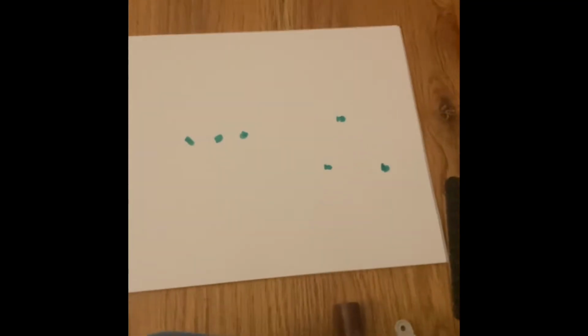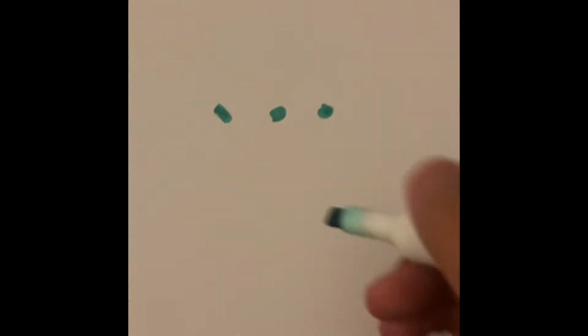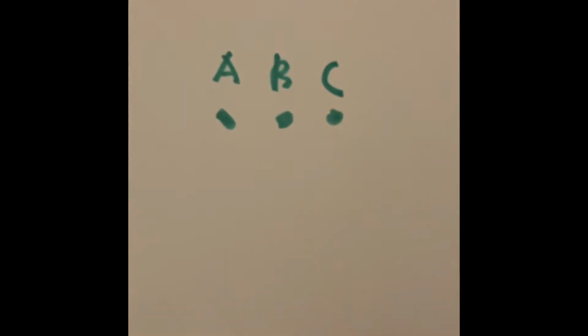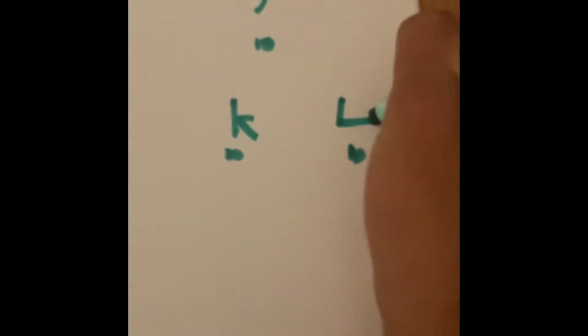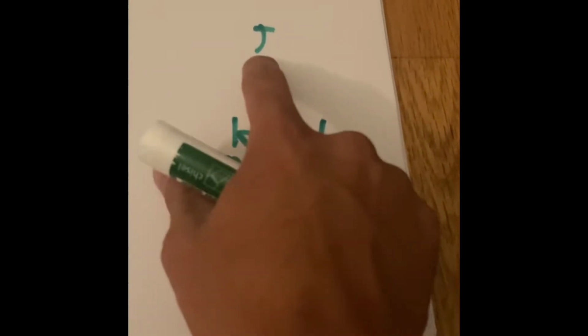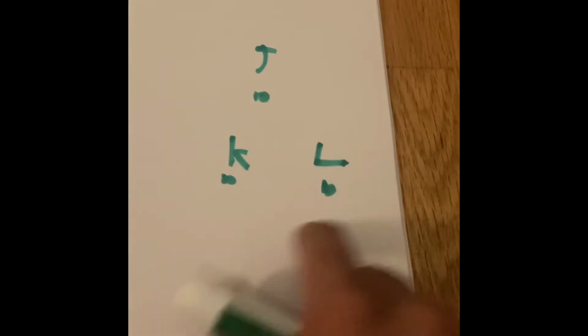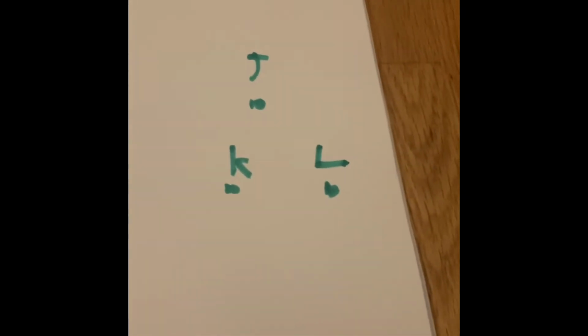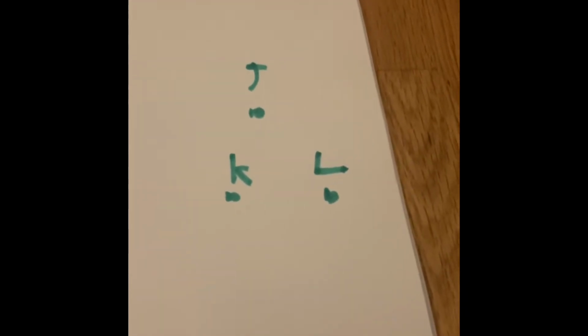So now we know the difference between the two. We can say the points A, B, C can be colinear. However, we can say the points J, K, L cannot be colinear. And since J, K, L has 3 dots and it always is in the form of a triangle, that is what we're going to be learning next.